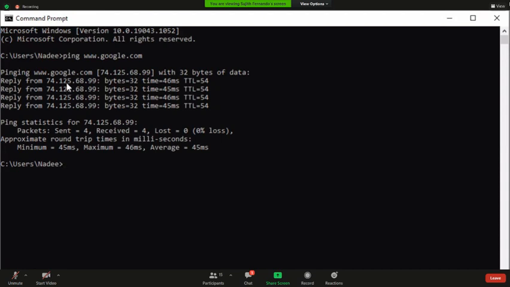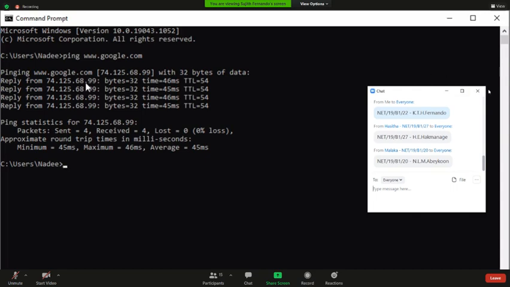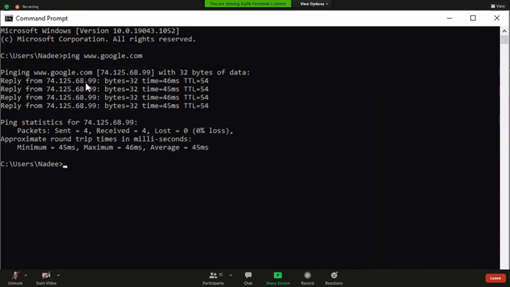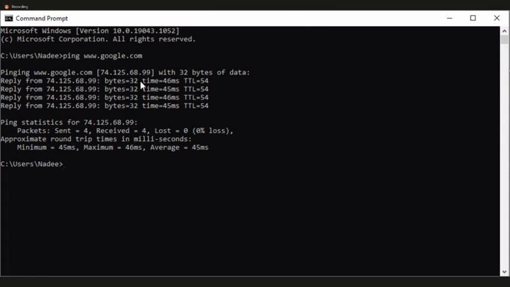So this reply is from the server. We send a ping request to this IP, then that server gives us a ping reply, or we call it echo. So echo request and echo reply.